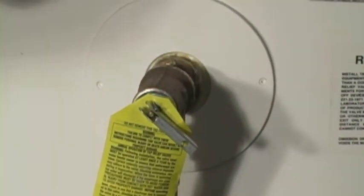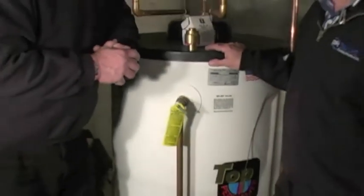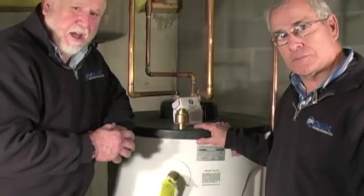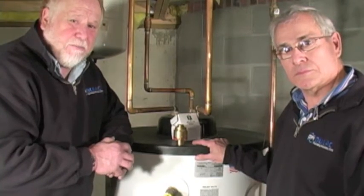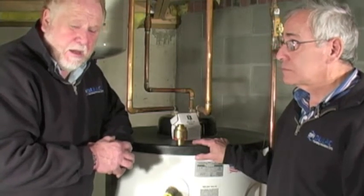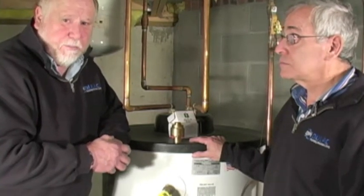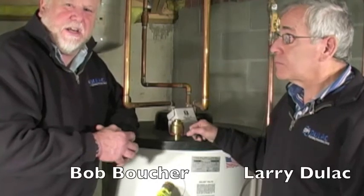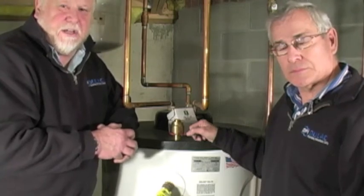The reason we're going to be replacing the TMP is because prior to doing any work on any water heater, we need to check the date code on the device to make sure it has been tested at least once a year, and most importantly, that every three years the manufacturer requires that we actually remove and inspect the TMP. We know based on the date code on this particular TMP that it is over seven years old, so we already know we're going to replace the valve. It's really important to understand there is no education out there for the homeowner today relative to TMP safety.